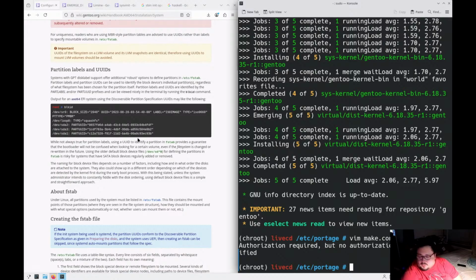Instead of doing this manual fstab stuff, we're going to use genfstab.